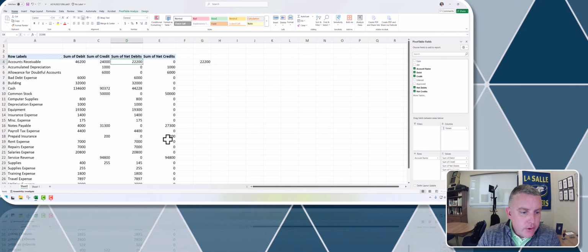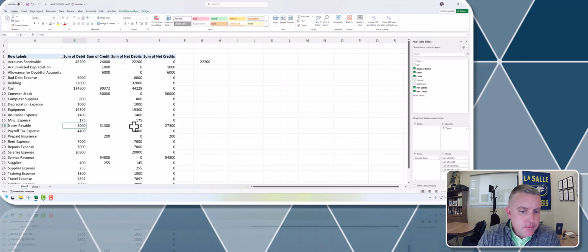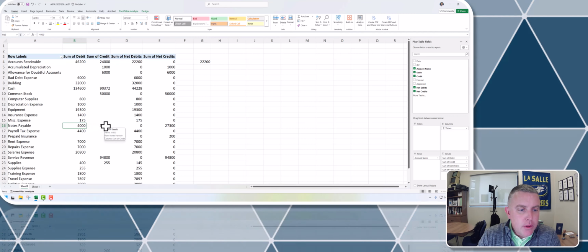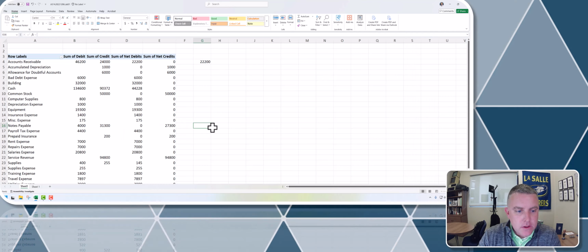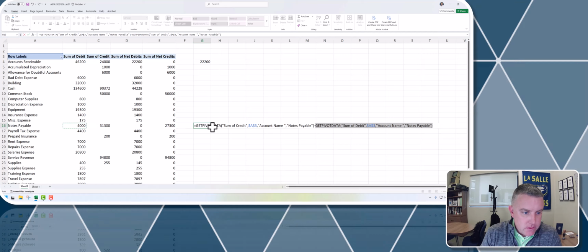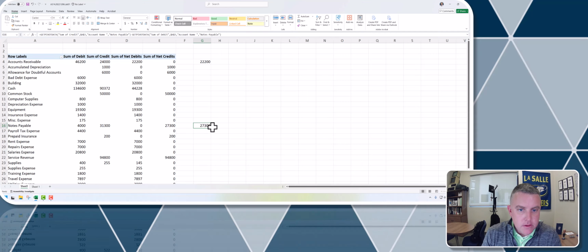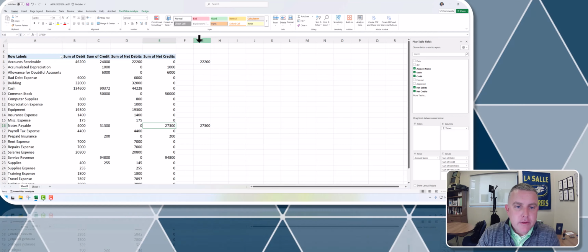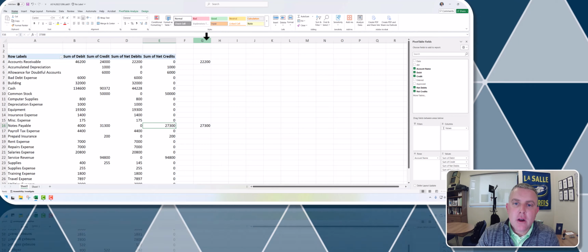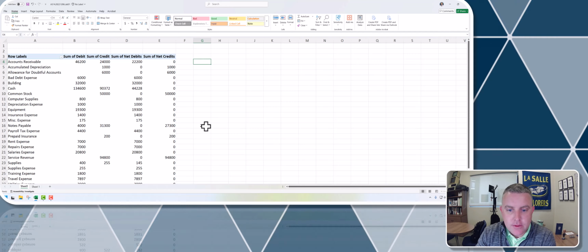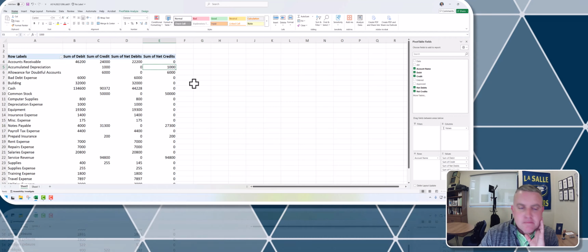If we scroll down further, notes payable, so we have 4,000 of debits and 31,300 of credits, and so we would expect to see this minus this as a credit balance, and that's exactly what we see. Okay, so now we validated that our new pivot table fields are correct, and so we can get rid of these check figures that I've created.